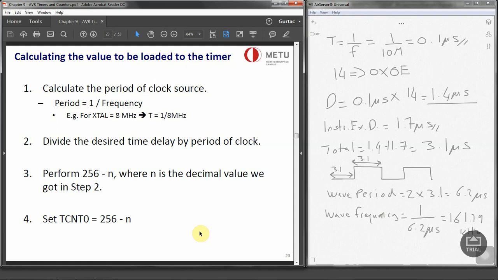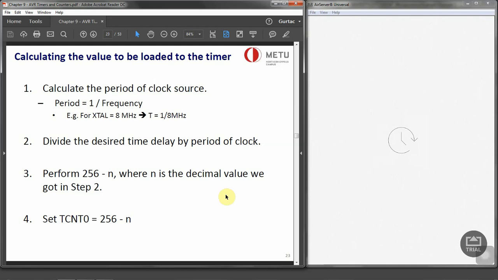We can also put this into a formula. If we are considering hex, that means we can say FF minus the hex value plus 1 for the overflow, times the period. This is in hex, as we already said.